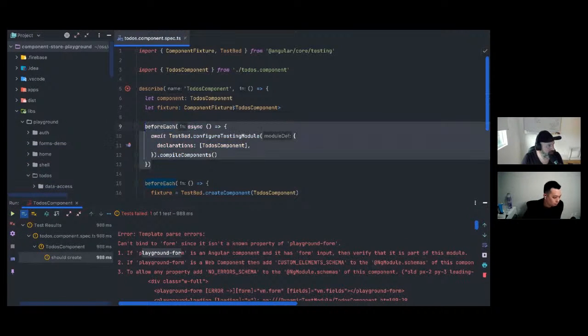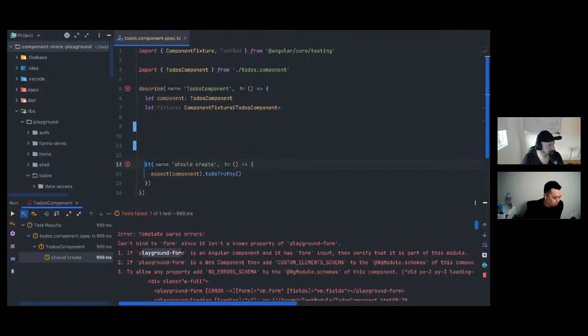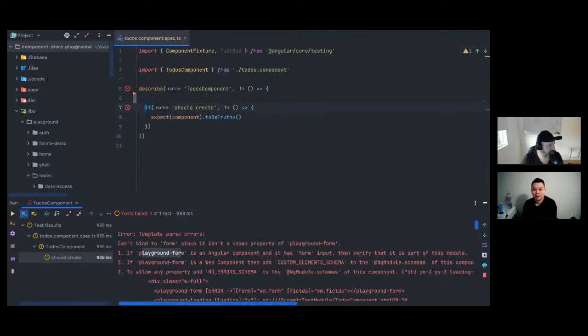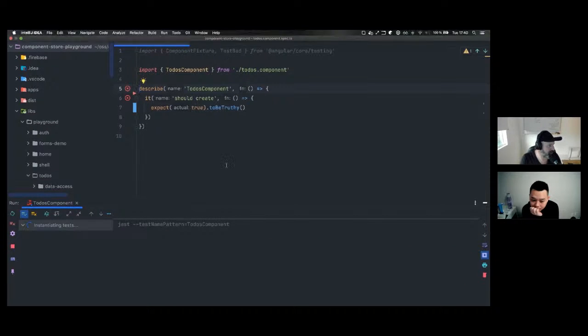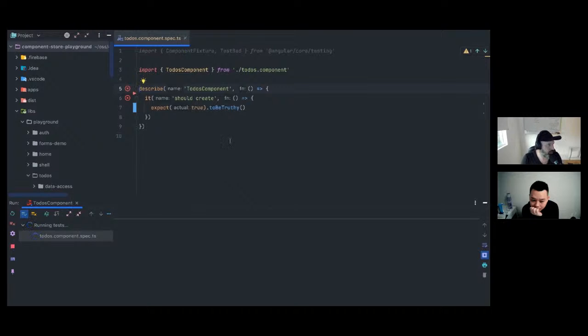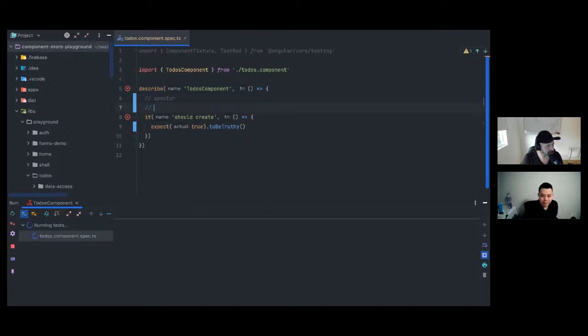So I think we can fairly say just get rid of all the items here, even this one, and so let's start with this, and just for security purposes and to be sure that this should render true. And so if I understand it correctly, what we want to do here is have the setup spectator for the component, set up spy for the store, if you have the store injected in this component. Yeah. Or any service, actually.